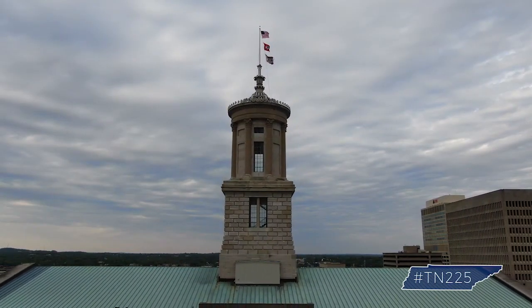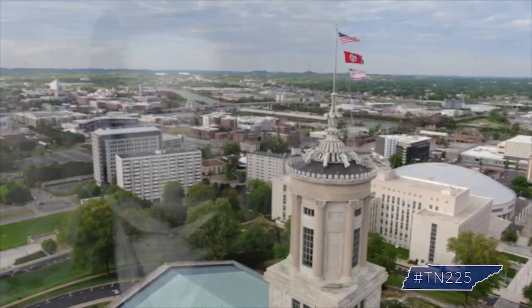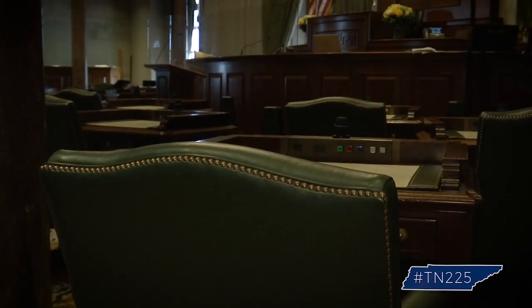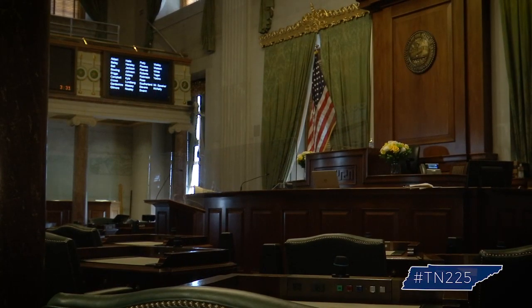As Tennessee rings in its 225th year, the state will forever be indebted to the love and labor put into creating the state capitol, a structure sturdy enough to house the men and women who lead the state for 225 more. Something else to point out is many of the neighborhoods surrounding the state capitol had to be bulldozed down in order to make room for other state buildings. Many of those residents were also forced to relocate. Reporting from the state capitol, I'm Nikki McGee, News 2.